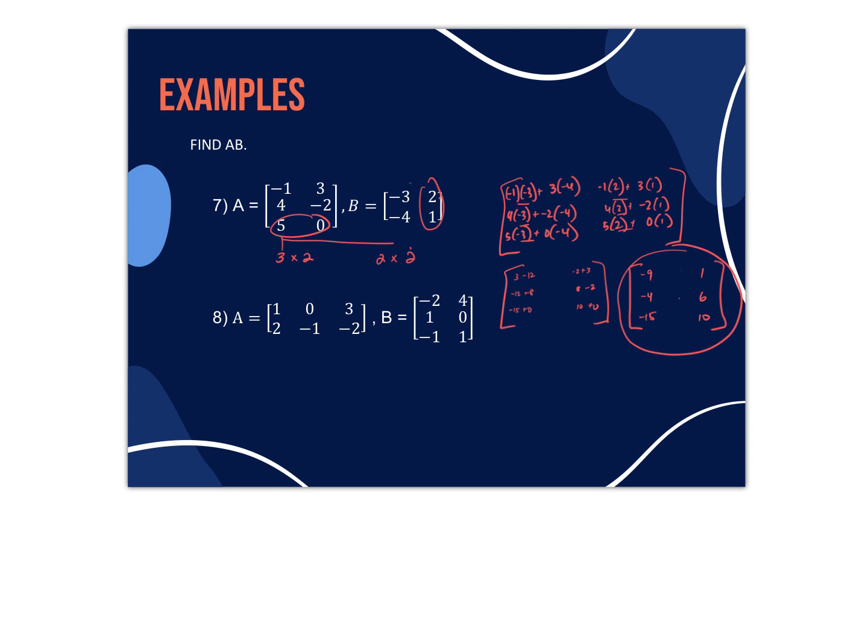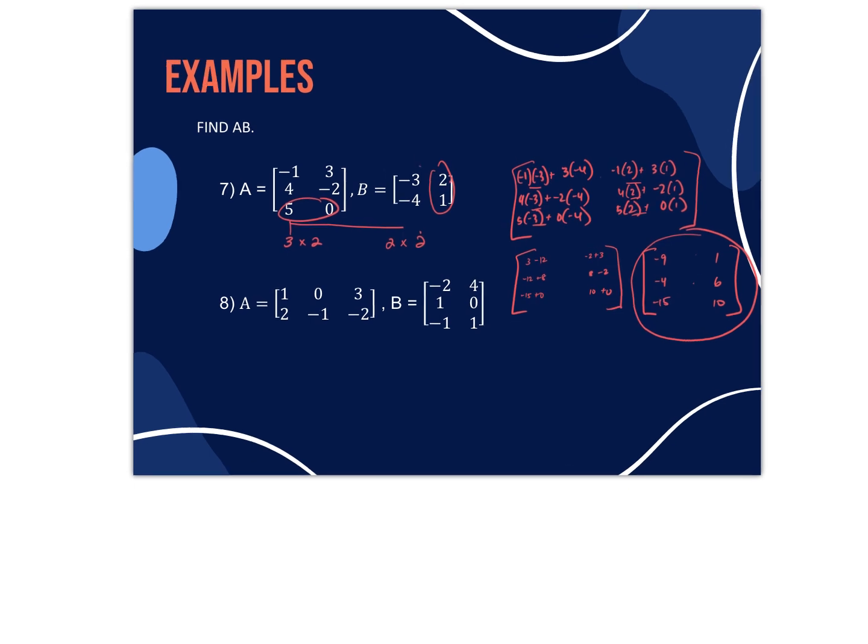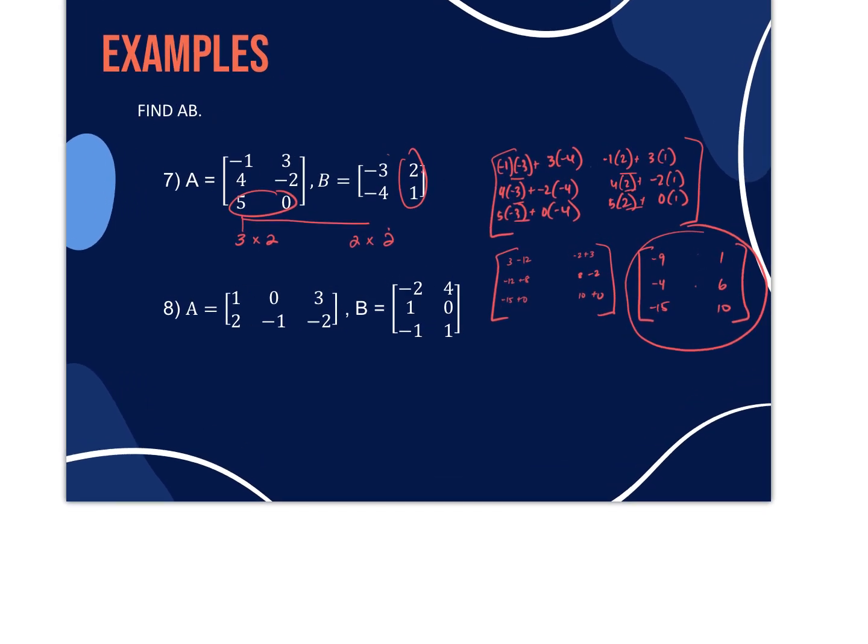But that is how we do it. And again, you just want to make sure that you are prepared and understand what's going on here. Okay, so then we're going to go to the next one, and you see here that you have a 2 by 3, and this is a 3 row by 2 column, and so you know that your final answer is going to be a 2 by 2.